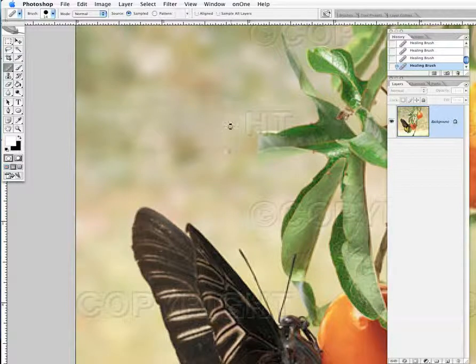And let's sample from here. I usually sample from a few spots. And you can see where basically I'm taking this out where you really can't see it. This is what, when they refer to airbrushing, this is what airbrushing basically is referring to. And so if somebody has wrinkles or blemishes on their face, this is a way of going in there and taking those out and making the face look almost perfect.